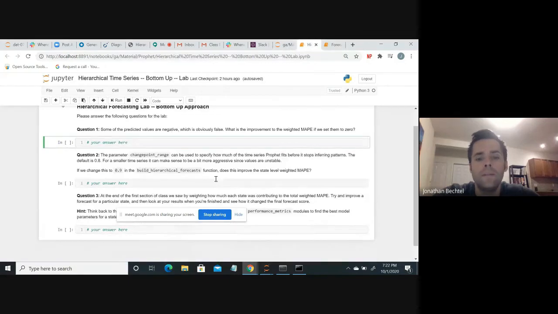All right, give me a minute. So just to go ahead and record, let's go over the lab. Basically, three questions. First, what happens if we clip the negative values and make them 0, which is a common sense thing to do. Secondly, what if we change one of the parameters to incorporate more of the time series into the data?